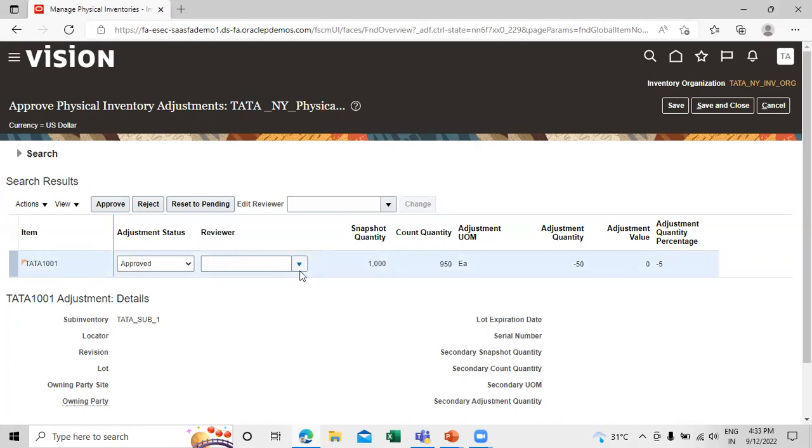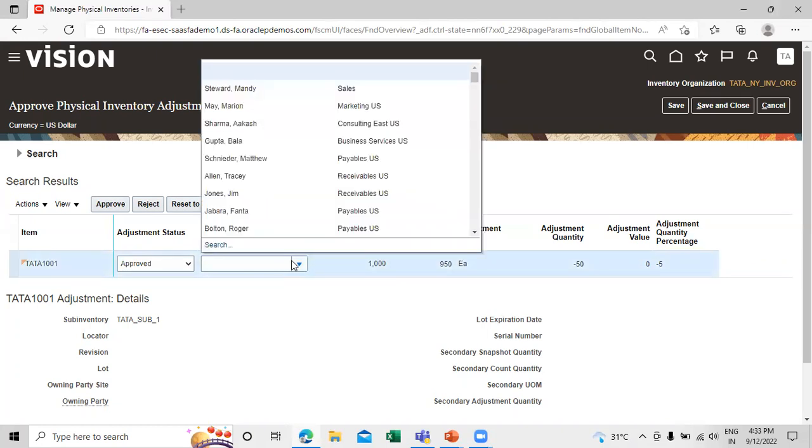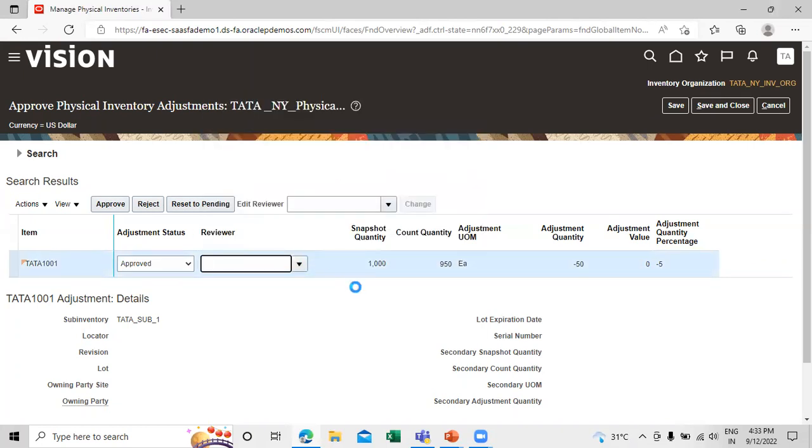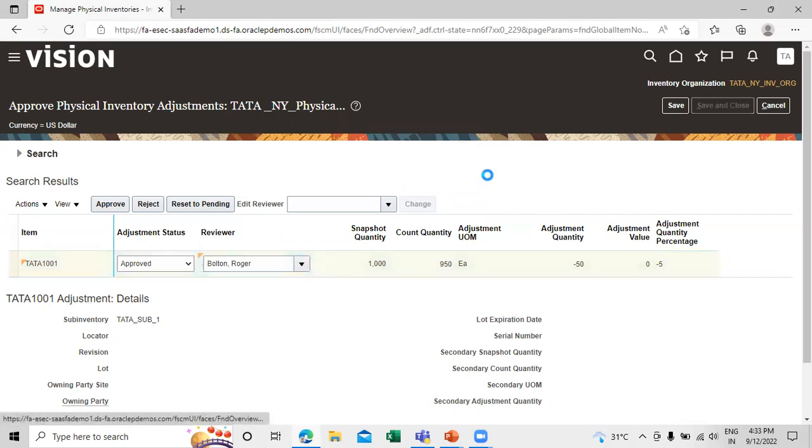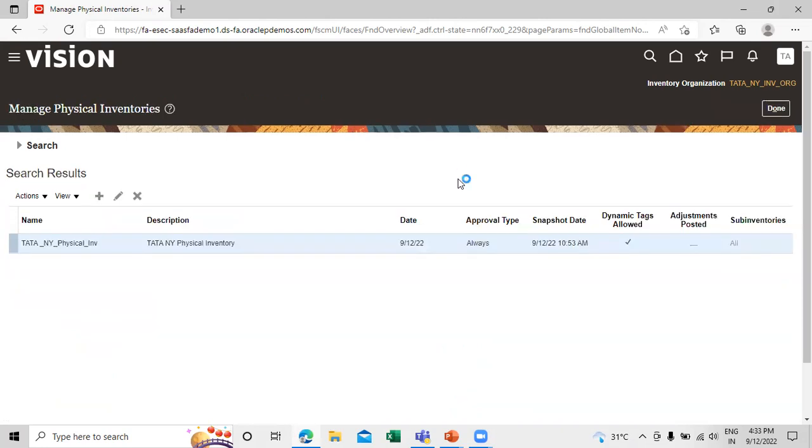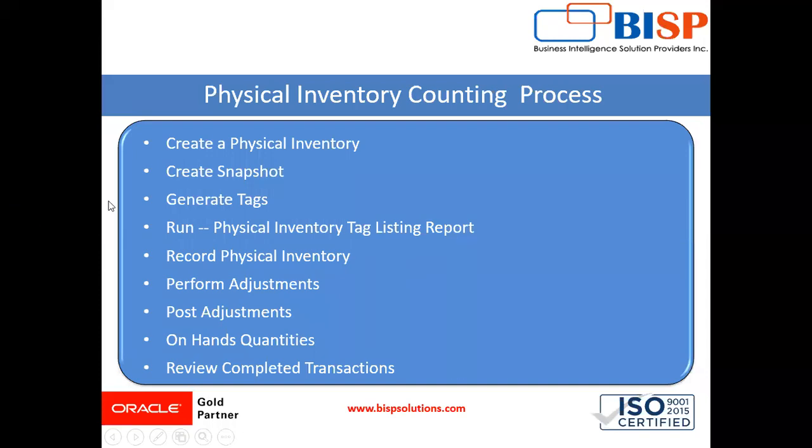Okay, we have to provide a viewer. Now click on save and close. Now we have performed the adjustment.